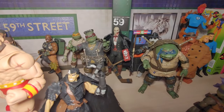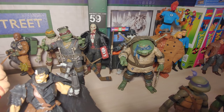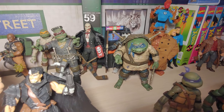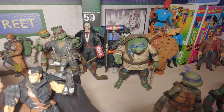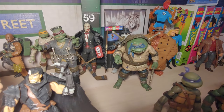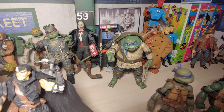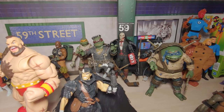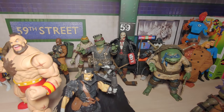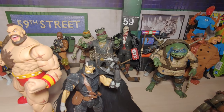I told myself I wasn't going to pick these up, but I actually like this Leonardo as Hunchback more than the Leonardo as the Creature from the Black Lagoon. That's why I went ahead and picked this up. I got these two and another figure last week when Target was having that sale — if you make a purchase of $75 or more, then you get $20 off. Yeah, got a great deal on these, and these look much better in person. Very happy to have gotten these. The details are freaking amazing, especially for the price point.